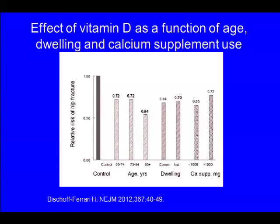We've had difficulty with trial-level meta-analyses figuring out the different contributions of calcium and D because, as luck would have it, those that used the higher dose Ds also often added calcium. So you can't disentangle that at the trial level, but you can get at it better at the individual analysis level. And we get the sense here that a lower calcium supplement dose may be more effective than a high dose. That's interesting in view of some of the associations that high-dose calcium has been reported to have with cardiovascular risk and stones and other things.